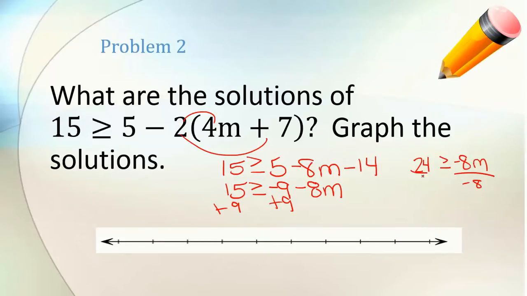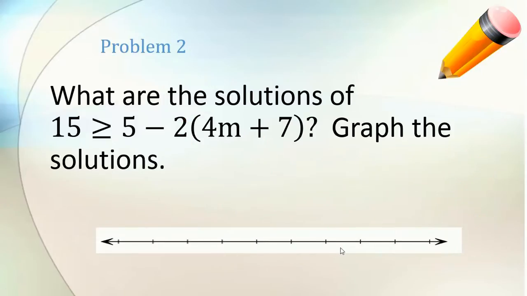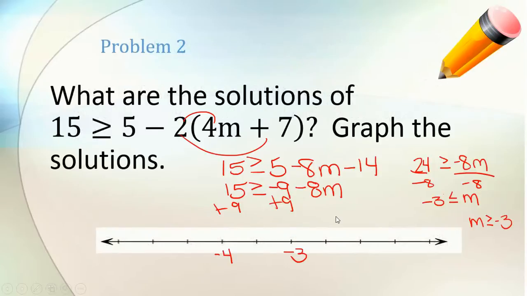Looks like I need to divide by negative 8. I get negative 3 is, hold on, what? Oh, yeah, got to flip the sign, right? So flip that around. Now, m's not on the left. That's a no-go. M's got to be on the left. Let's flip-flop. So there we go. So I have negative 4, negative 3, and negative 2. Closed out at negative 3, right? And then arrow's pointing to the right. Variable's on the left, so I can shade on the right-hand side.